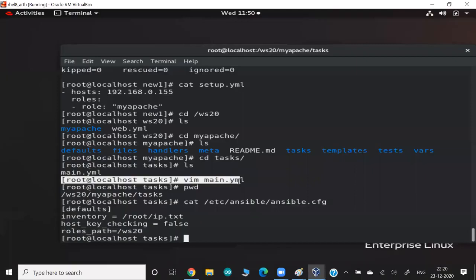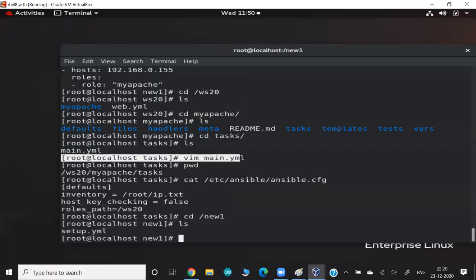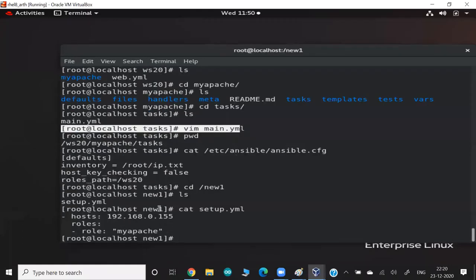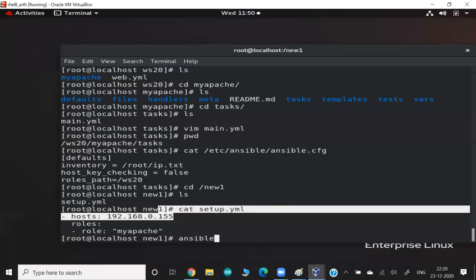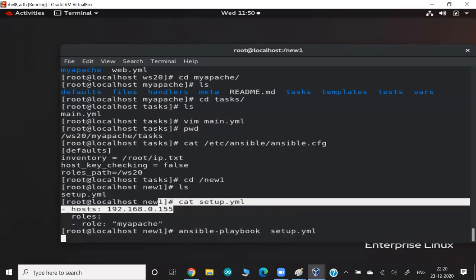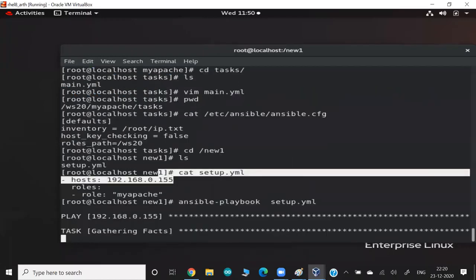So let me show you this example again. Let me go to the folder called new one. What I have here is my code where I apply the role to this IP. If I run my code again, what do you find here? Now this time you will see the difference.